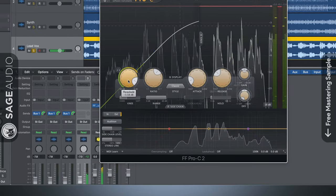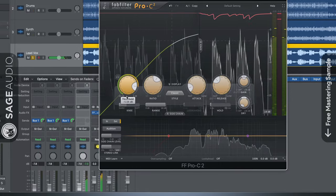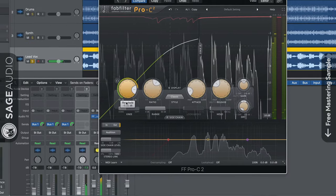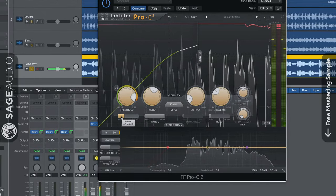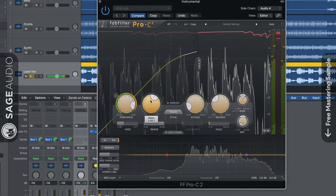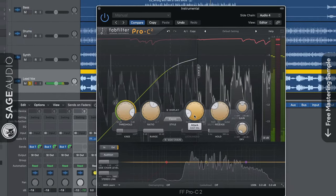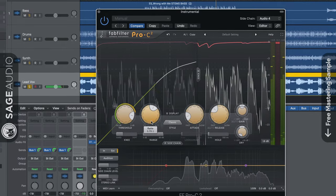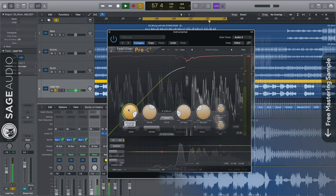Now, speaking out of personal opinion and preference, although this method does provide an easy way for your vocal to stand out, it's not ideal. The reason being, this compression method can reduce the dynamics of your mix and often sounds unnatural if the attenuation is greater than 0.5 dB. Now, that being said, it still offers an incredibly quick and effective way for your vocals to stand out and works well for both pop and rap tracks. So let's take a quick listen to it.